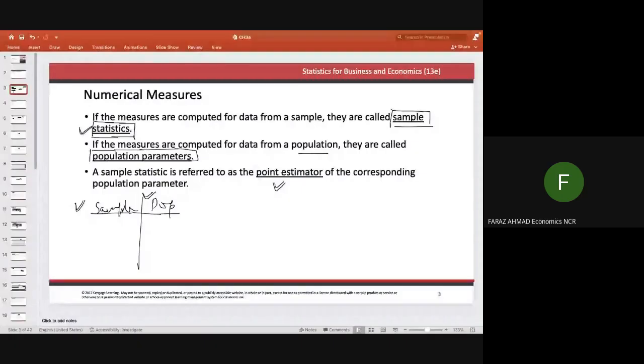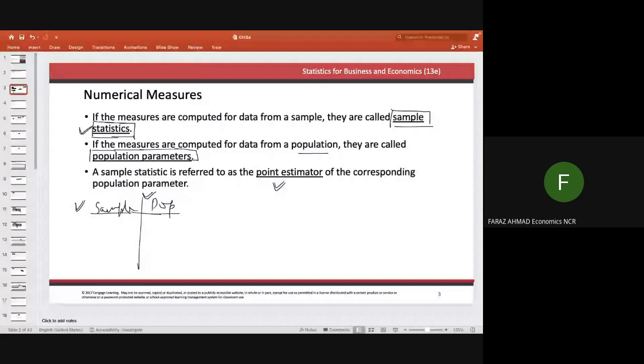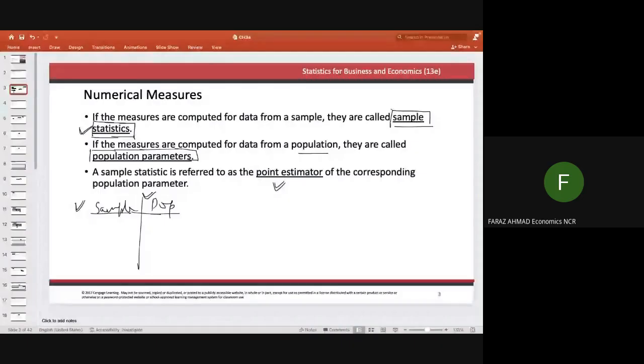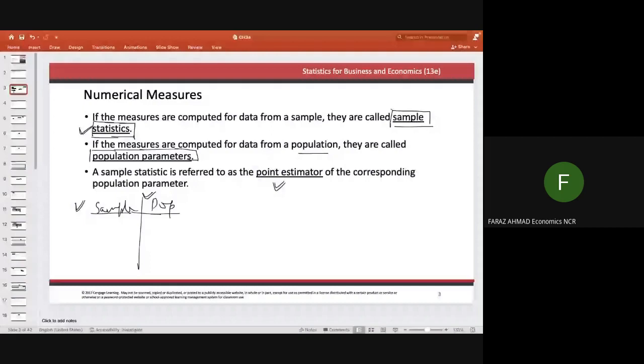When we study a population completely, we call it a census. So if we are recording observations on each and every element in the population, we call it a census. And when we are not in a position to collect information or observations on everyone in the population, but we have some limitations of time and money, then we are forced to choose only a small part of population. We call it sample, and what our goal is in this whole exercise is to use the information contained in the sample to say something about population.